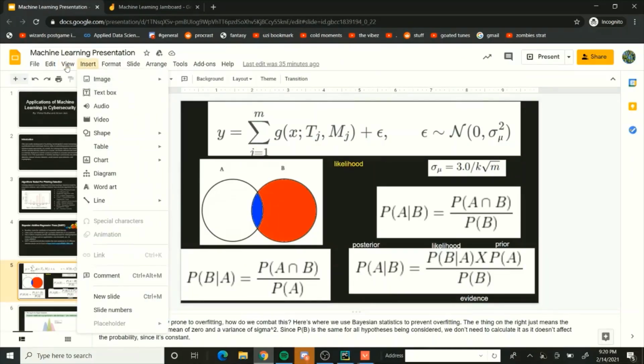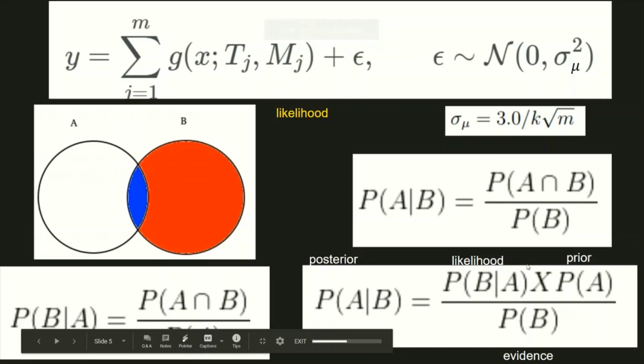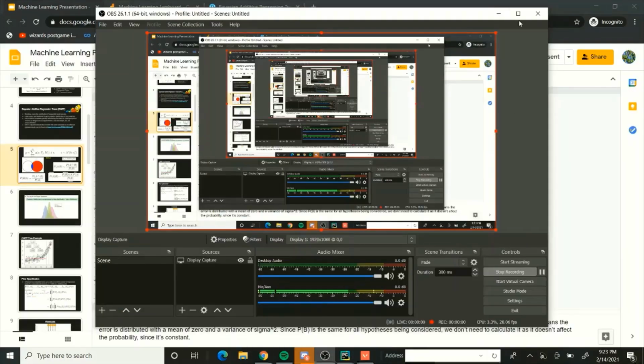Also, one thing to note is that the evidence, or P of B, is just going to be a constant, so it doesn't actually affect the shape of the posterior, since these top 3 are all probability distributions. And this bottom is a constant, so it won't affect the shape of the posterior. So that's why we don't waste the time calculating it. But if you want to know more about why that works, towardsdatascience.com has a great article on Bayesian inference.